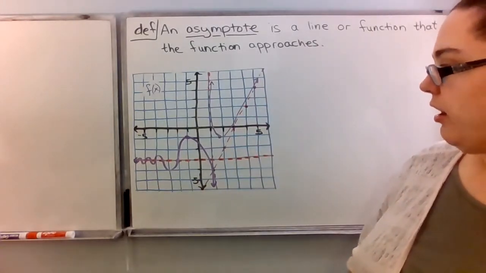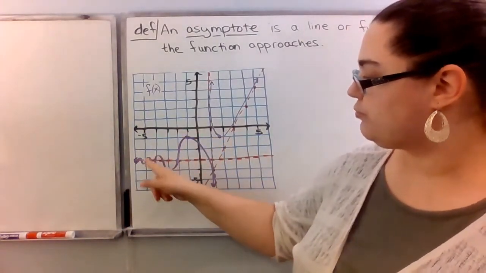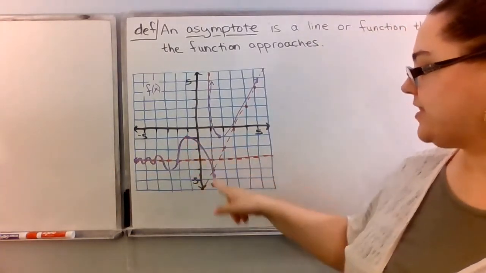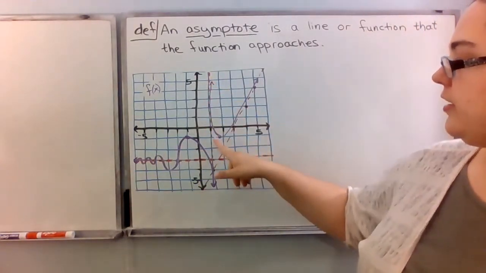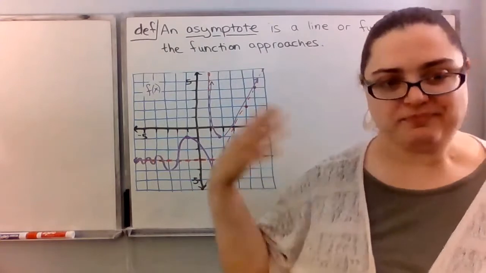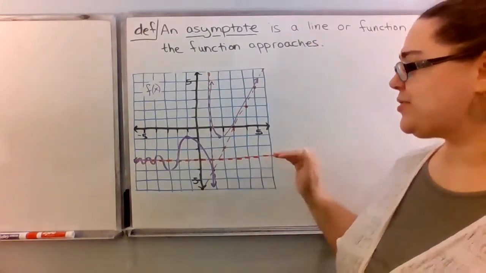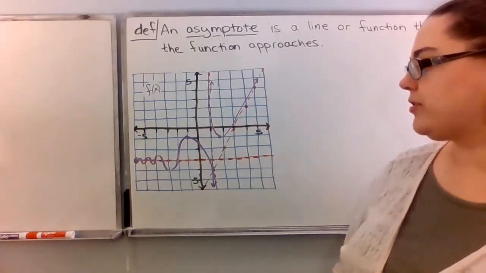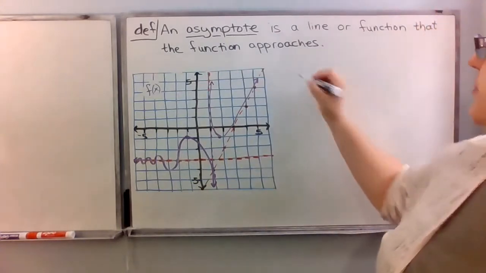And you can see that our purple function, when it goes to the left, kind of does this little up and down nonsense, and then kind of swoops down here. And then this one sort of looks like a U, where it gets close to that vertical line. And then here it gets close to that slanted line that we drew. So it's a real brief description of this function, I guess. But these red dotted lines are the asymptotes, and we want to talk about those. Let's talk about this one first, this vertical line here. So we're going to talk first about a vertical asymptote.